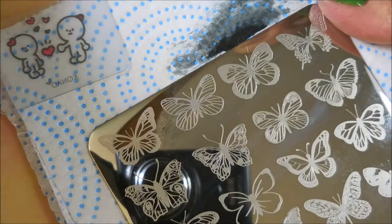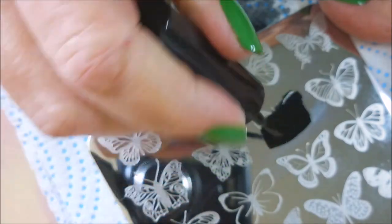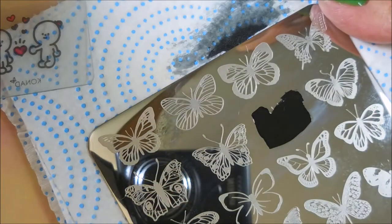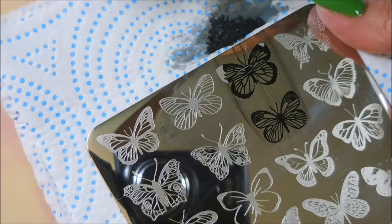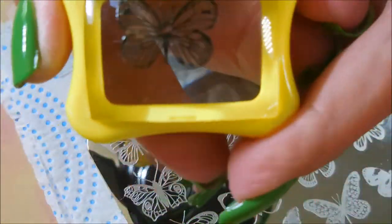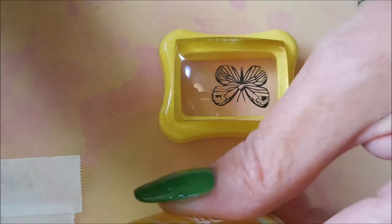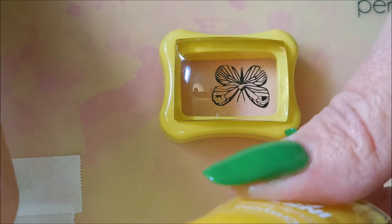Oh my gosh! Love the plate, love the stampers, love the scraper, love the Funky Fingers for stamping — this girl is happy today! I've found that it does work great just pushing straight down. You don't have to use the roll-in method with this little stamper. I ordered mine from DRK, and I will try to remember to leave a link.